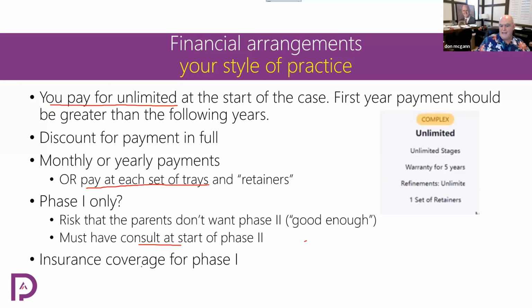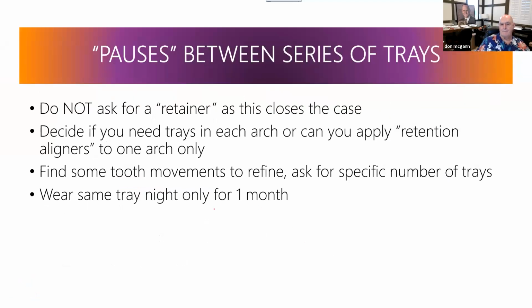Insurance, though, may ask you for a phase 1 fee, and you'll send them a phase 1 fee, a part of the overall 5-year, 4-year, whatever it is, fee. Pauses. Do not ask for retainer. I'll say it again.